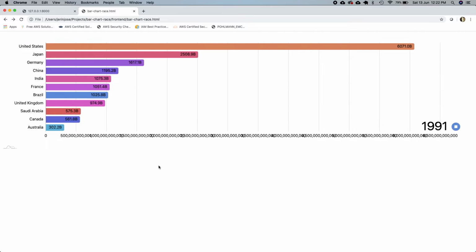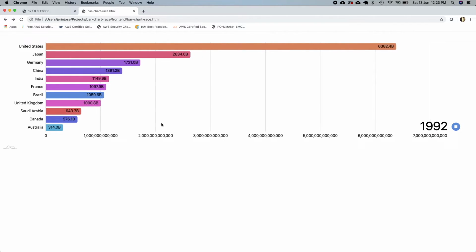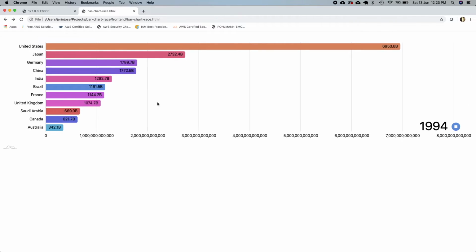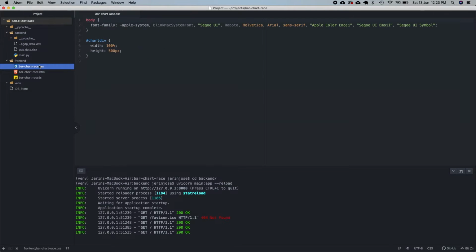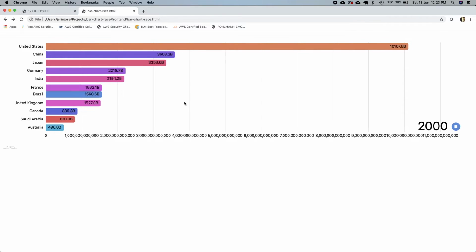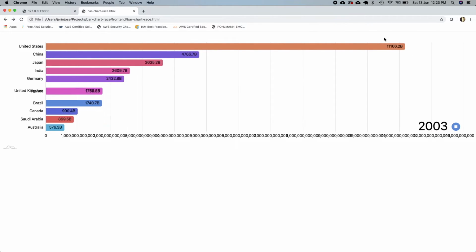I will now show you a stripped-down version of this concept. This is an application that shows a racing bar chart. These charts are very popular on YouTube nowadays, and I thought this would be an interesting way to explain the concept of API-driven web applications. So here we have the front end, consisting of the HTML, CSS, and JavaScript. All this combined gives you a nice dynamic chart of the GDP of countries since 1990. As you can see, the United States is leading by a huge margin for a long period of time.